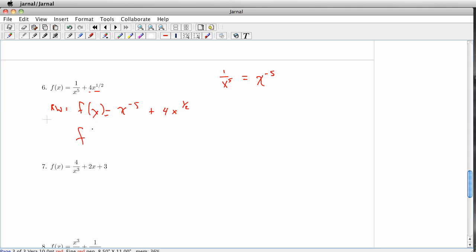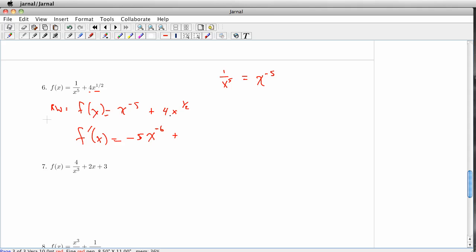Once we have every term looking like number times x to a power, then my rules say to just apply the rules to each term one at a time. There's no number in front of this, so there's nothing to worry about there. The derivative of x to the minus 5, the minus 5 power comes in front, and then the new power I get should be 1 less than the old power. So minus 5 minus 1 is minus 6. So I'm subtracting 1 from negative 5 and getting negative 6.